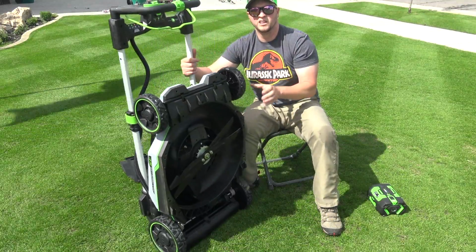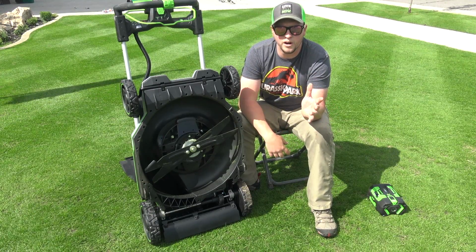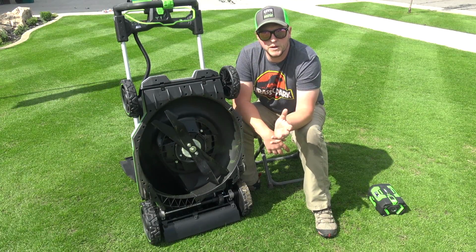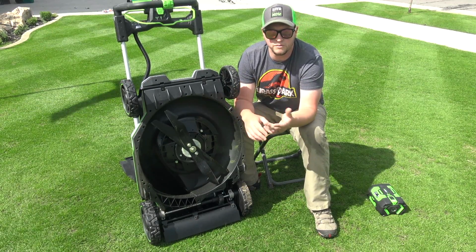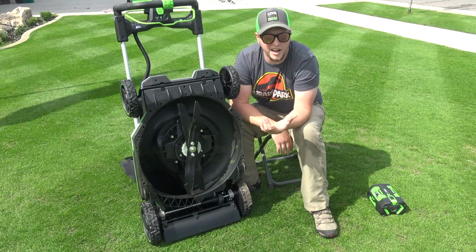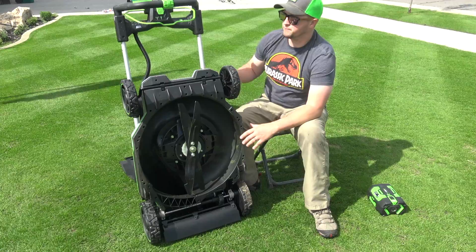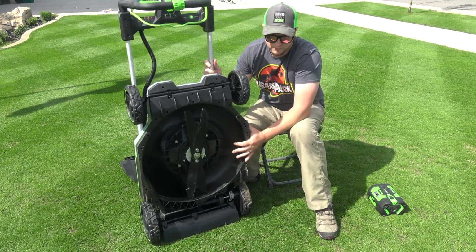So while we have it folded up, let's look at the Select Cut and why they call it the Select Cut. So Ego calls this their Select Cut mower, and the difference between this and the previous generations of their mowers is it comes with a dual blade design. So in my experience of using this, the dual blade works really well. It cuts up the grass and mulches it into really fine particles. It comes with these 2 blades installed right here, and it has a 3rd blade, which is a high lift blade, I believe. I haven't used that 3rd blade at all because I've been pretty satisfied with the performance of these blades right here. That's the big difference between this and your previous generations of Ego mowers.